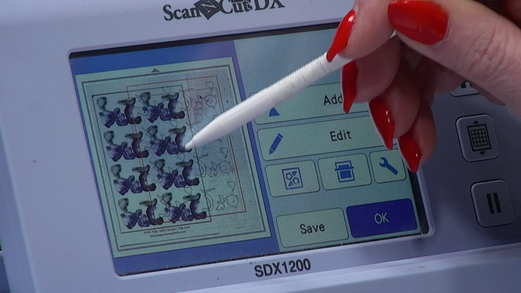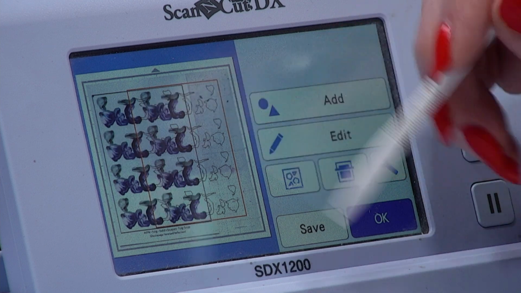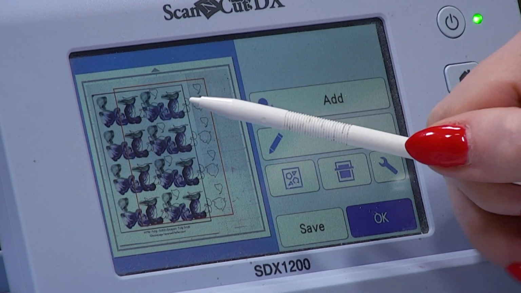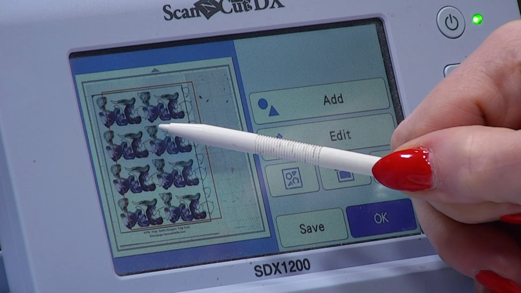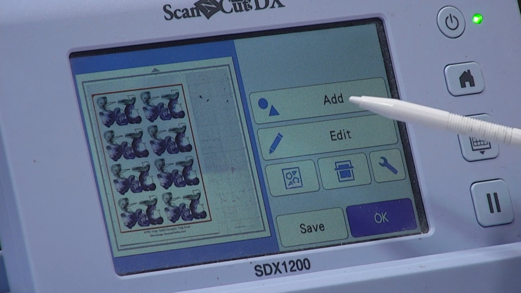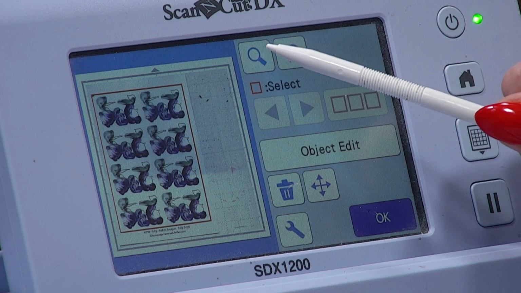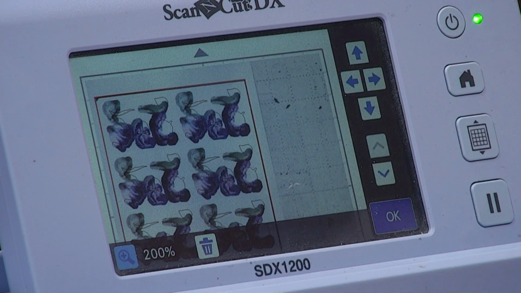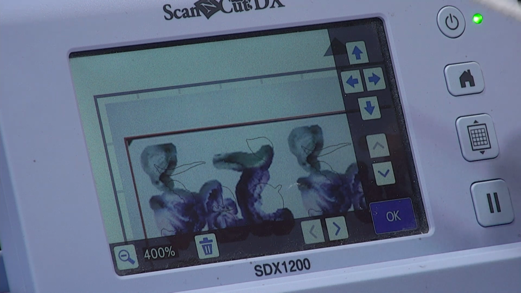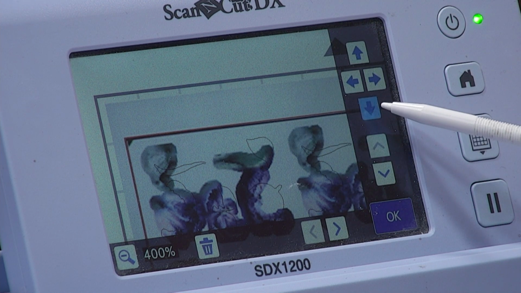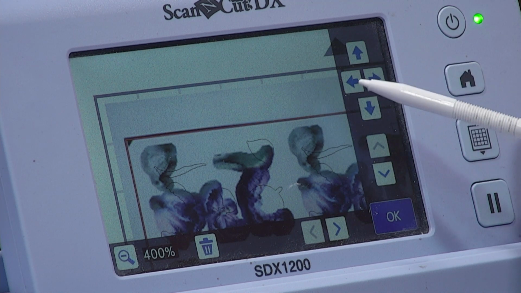Now if I move that around, you can see this is my SVG file, and that is the image on my mat, okay? SVG file, image. Now what we're going to attempt to do is align the red box over the black box. So let's zoom in because we can't quite see properly on there. So we're going to Edit, use my magnifying glass, and I'm going to go again. So that's 200%. But if you press that one more time, that's now 400%. And we can really see that we need to move that a little bit because it's not quite over the top there. I'm a bit happier with that.